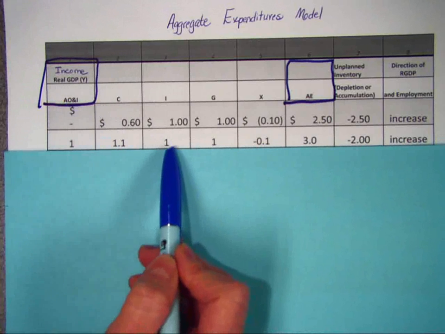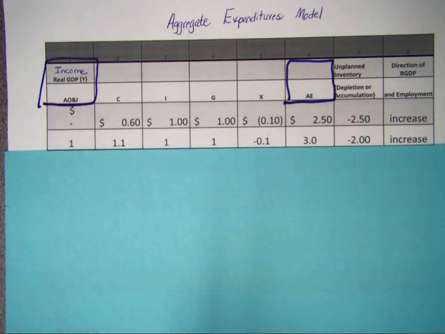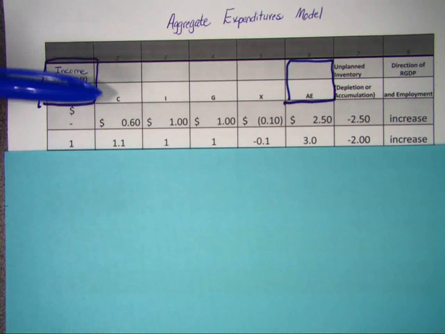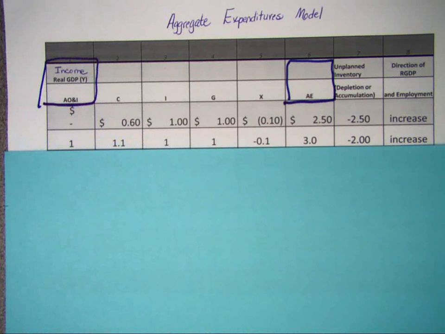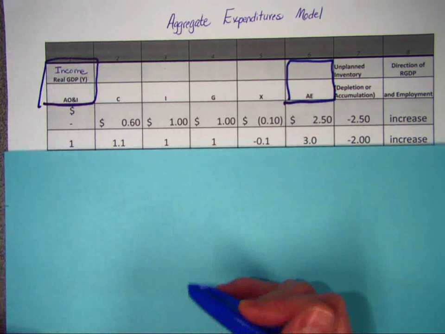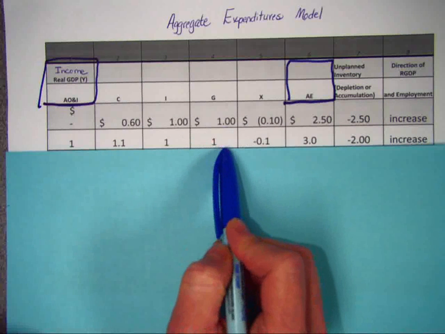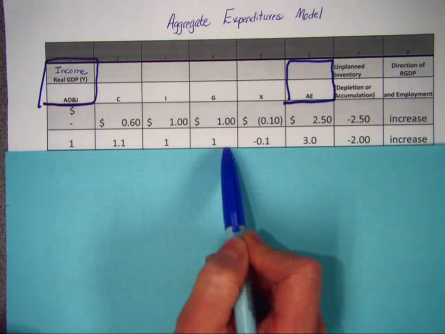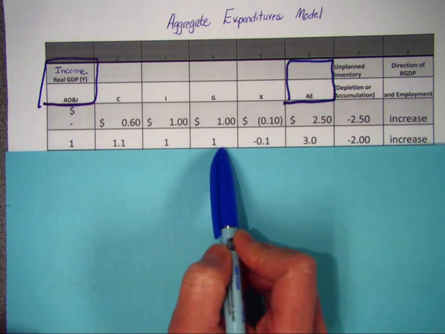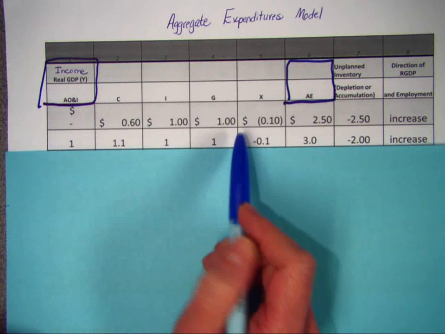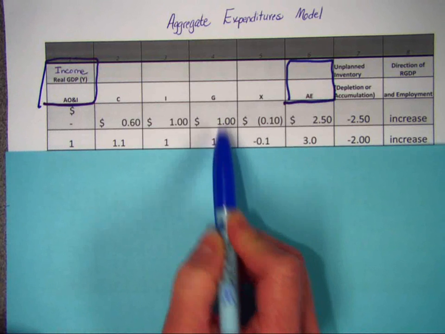They are not dependent on what's going on with output. When you take a look at business investment, it's not going to increase as output increases directly. It's generally dependent on what happens in the boardroom. What is the board of directors going to decide as far as capital expansion and increasing productivity through maybe new tooling or expansions or whatever. Government spending is not directly impacted by the level of output or income, but it is made up of decisions by our politicians. Congress will decide through budgets and political decisions how much government spending is going to occur.